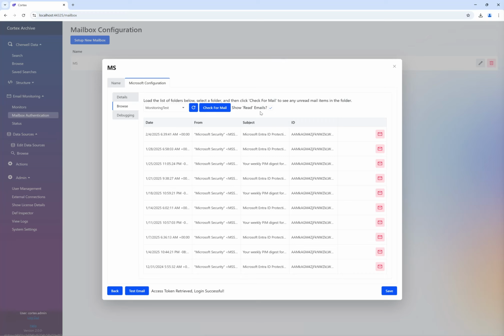This is something I was really passionate about making sure that I built, because when I was doing email monitoring as an administrator in Sharewell, I always had trouble with something not actually getting processed by the email monitor. If you don't have access to the mailbox, it's very, very difficult to troubleshoot why it's not getting picked up. You'll see some other things that we have for troubleshooting in the email monitor later as well, but this is one of the ones that I think is very cool.